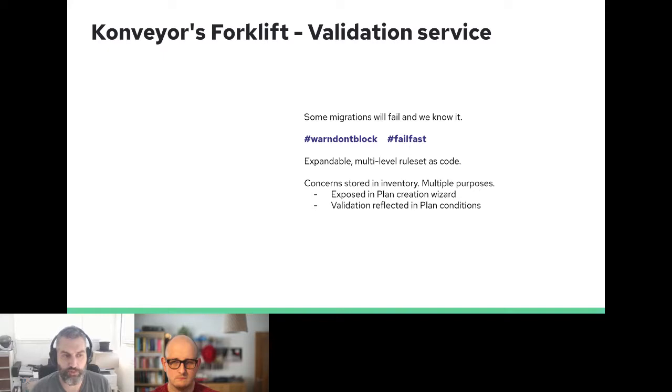And we also do pre-migration analysis at scale. One difference with VMIO is that we have an inventory component. When you create a provider, we create an inventory pod, and that inventory will actually ask the validation service for the concerns before you even create a plan. The idea is to get all the information as soon as we can, and because the inventory is live, it refreshes with any event from VMware. We can also refresh the concerns on the fly.